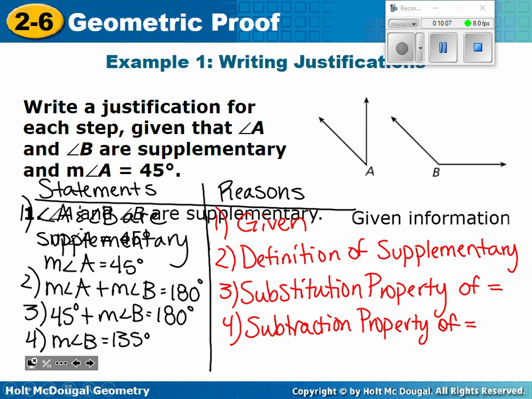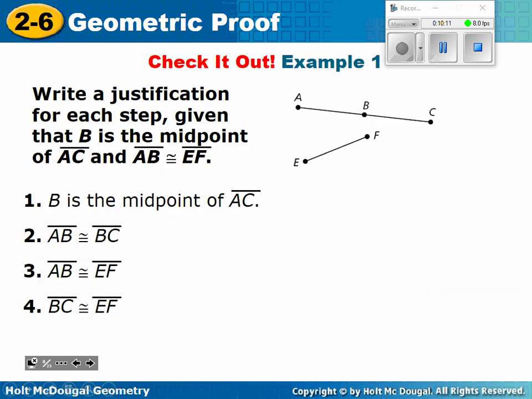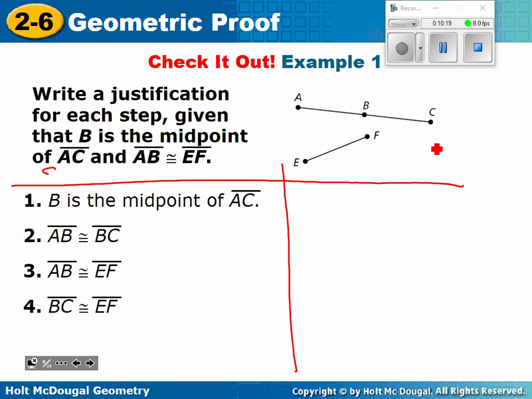We're just going to do lots of problems to practice and to review some theorems and postulates that you might need to use. Okay, this one is set up where I can do what we talked about. Remember on the homework, you're going to create a T-chart though, 2 columns, statements, reasons. Again, number your reasons to match your statements.